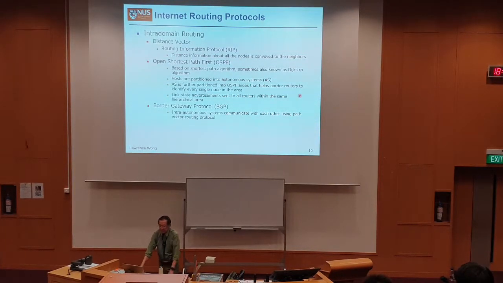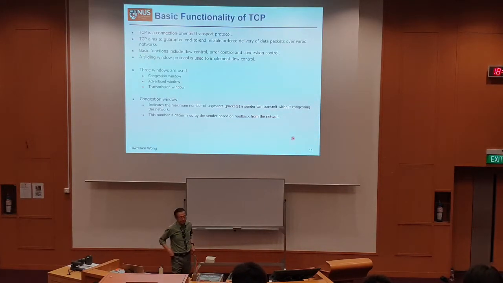Finally, you have the BGP. BGP is where you do the peering across different AS subnets. So the autonomous systems communicate with each other using a path vector routing protocol. So every time you see a vector, it means it adds more addresses. So that's the IP part. So essentially it does the networking, finding the destination from one place to another, from the source to the destination. So now we come to the TCP part, transmission control protocol.